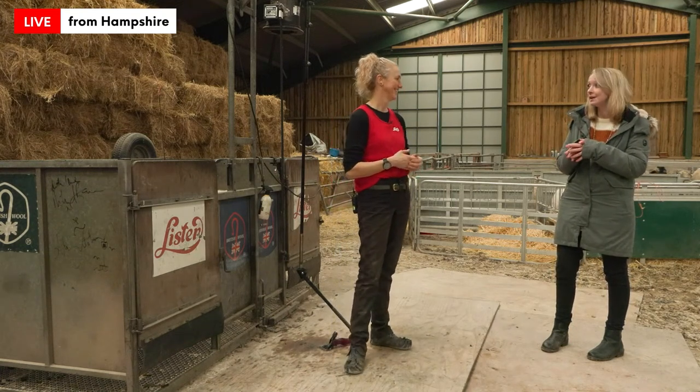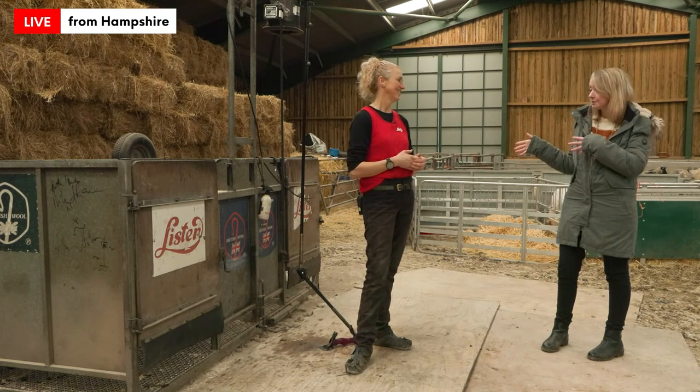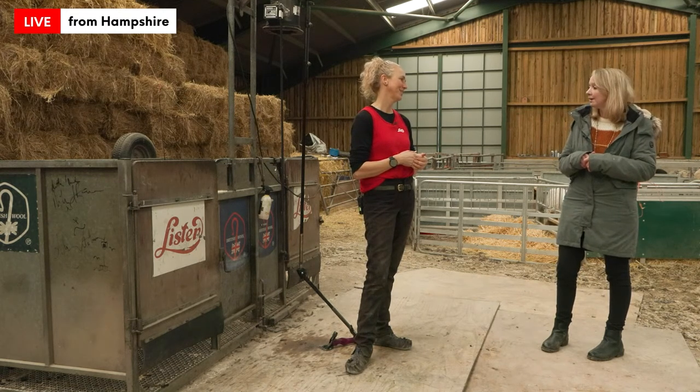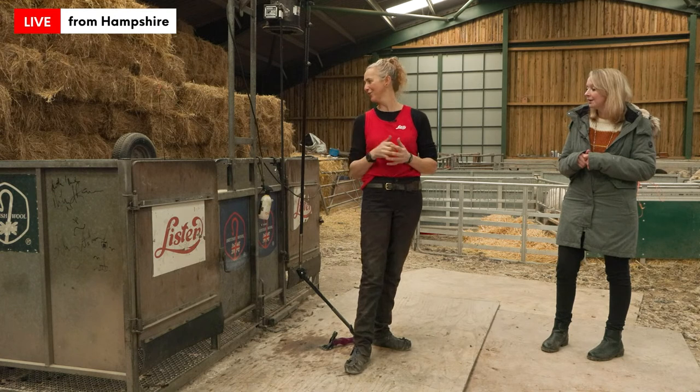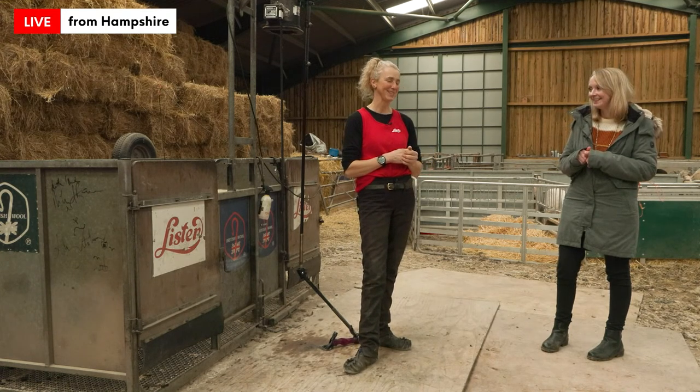That's so interesting. So I guess that's why we're shearing now in spring, because it's not too hot and not too cold, so it's a good time to do it. It's an ideal time to start shearing the sheep in the springtime, and I don't know if you're interested, but Florence in here looks like she needs a haircut, so if you'd like to see how it's done, I'm happy to do a little demo.